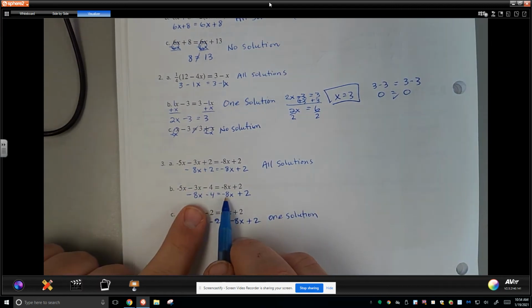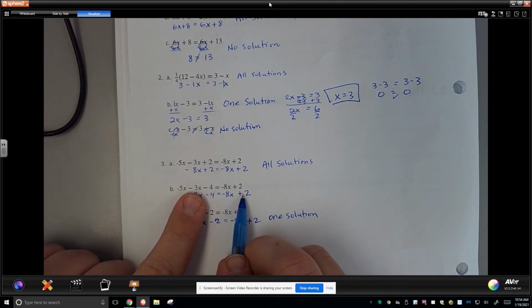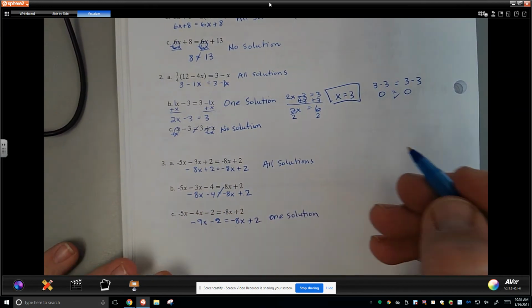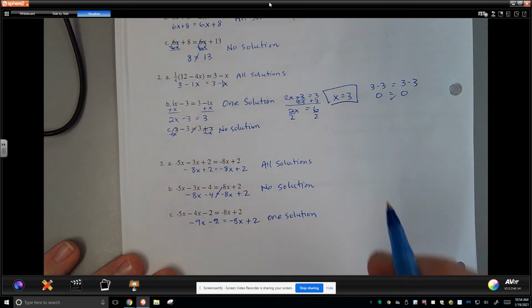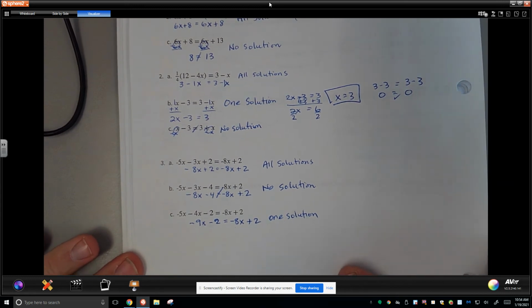This one right here, once I multiply that by this product, I will look and see that the product -4 versus the product +2, the same thing is not happening here. These ones can never be equal. This is no solution. Your job now is to solve this last one and make sure that you get the correct value for x.